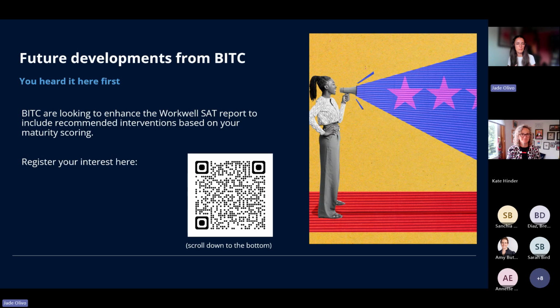You just need to put your name and your email address, and we'll get in touch with any further updates that we have, and you can see how you can get involved. That's the next step we're taking to ensure that we are providing the best service we can for organisations to improve their approach to workplace wellbeing.